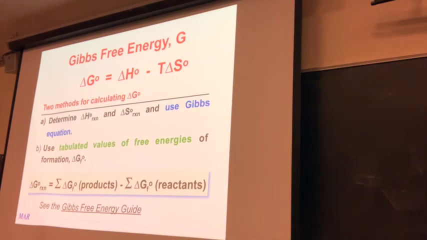In the table for problem set 5, there's an enthalpy column, delta H, an entropy column, delta S, and also a delta G value. If you have all the delta G's of products minus delta G's of reactants, that's a really nice way to do it, because you don't have to go through the individual pieces. Both of these ways work really well. We'll talk about other ways to find delta G probably Monday or so. Any questions on this?